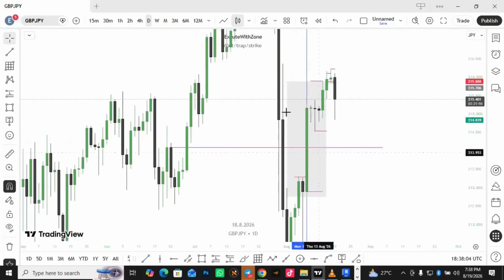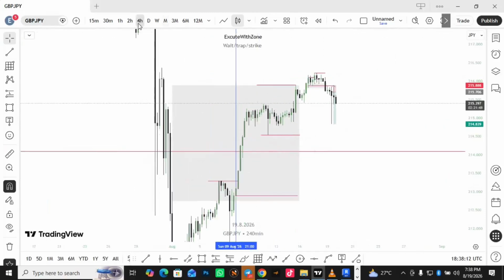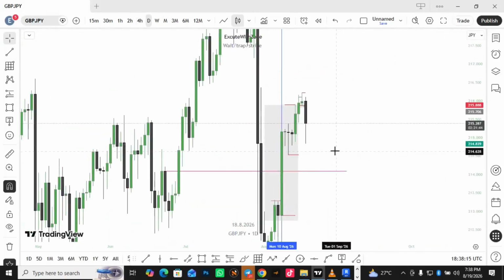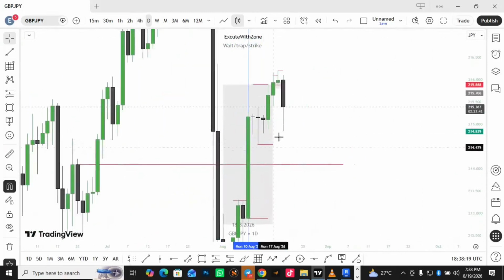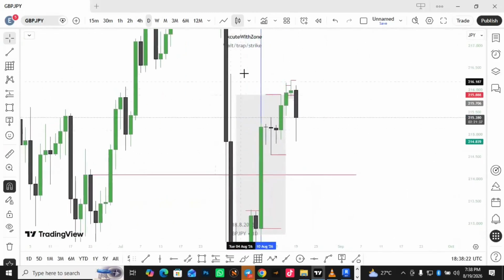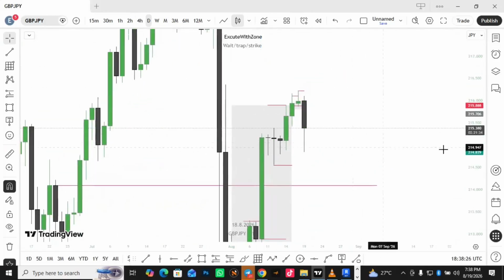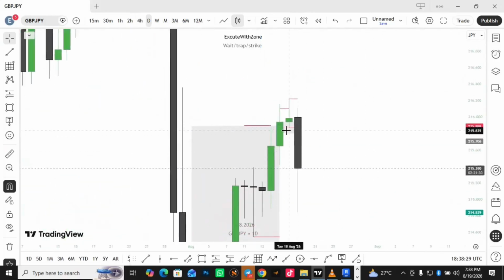So one thing I do now is, since this is my liquidity, this is my key level, I move back to the 4 hours, right? No, is it 4 hours? I use the daily. Yeah, I think so. It's the daily now I use because I know that I'm selling to this key level here. I don't want to wait. So I deleted this initially, and I moved to the daily time frame.